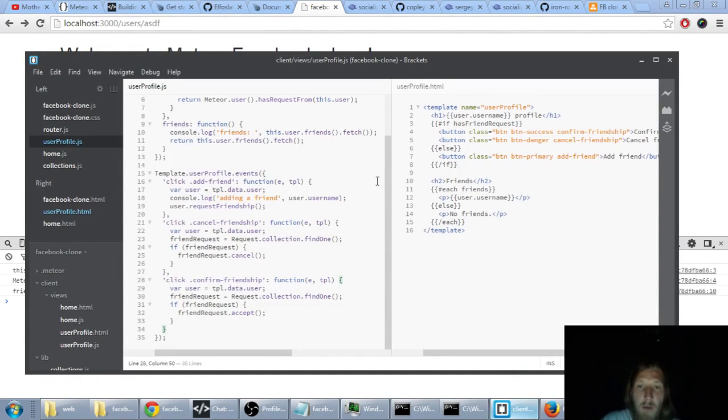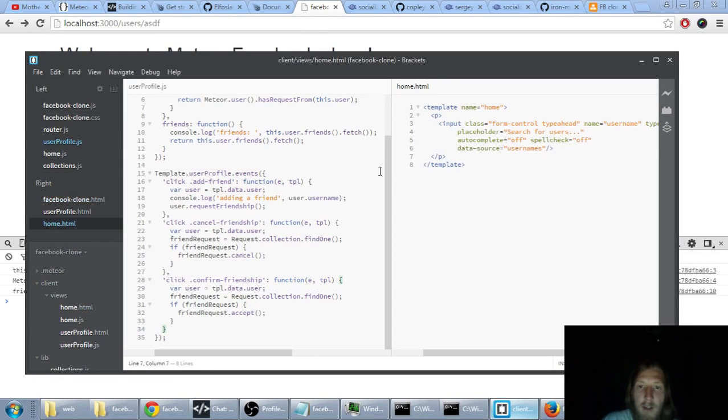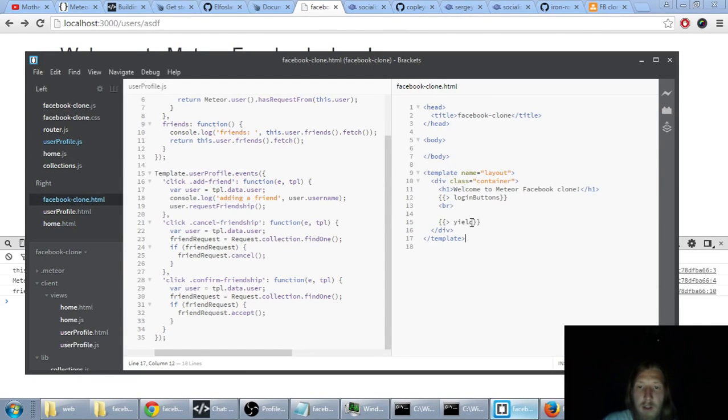Yeah, and I wanted to move this, hmm, I would like to move this code to layout.